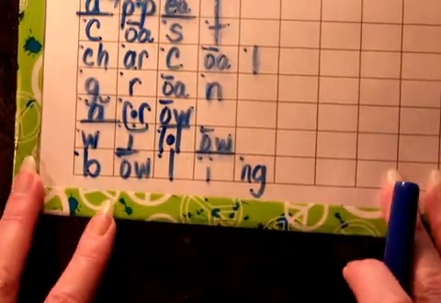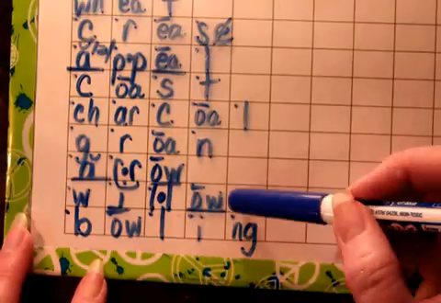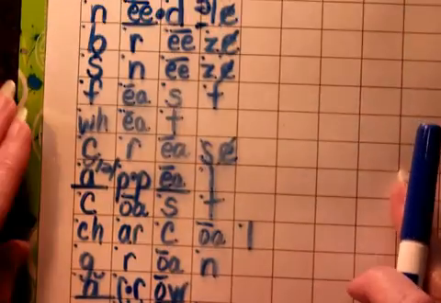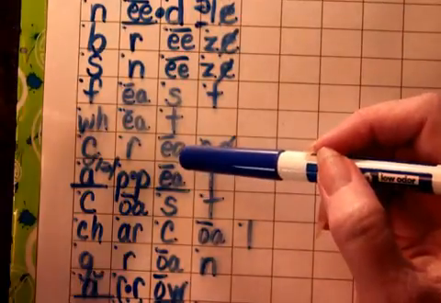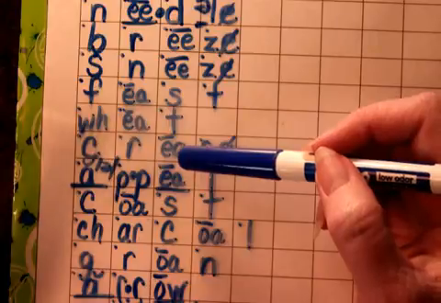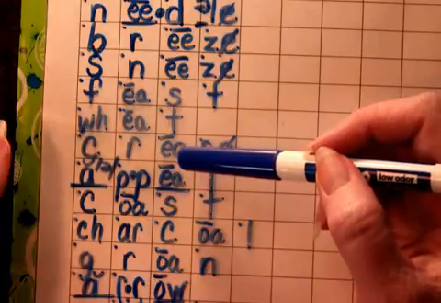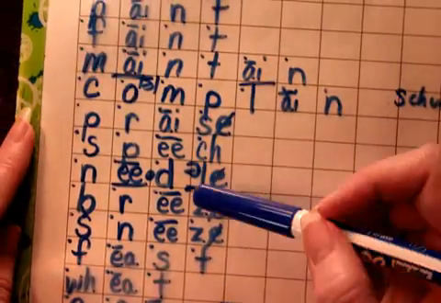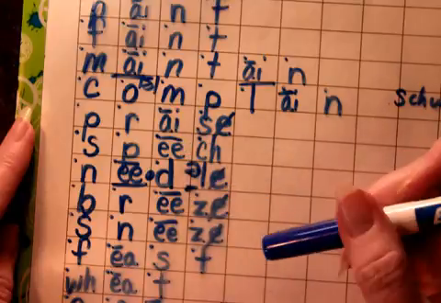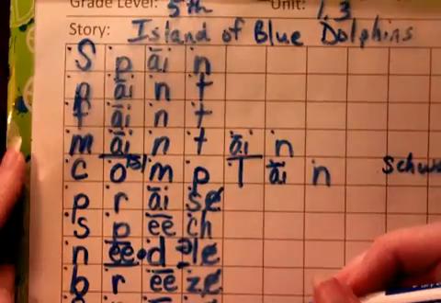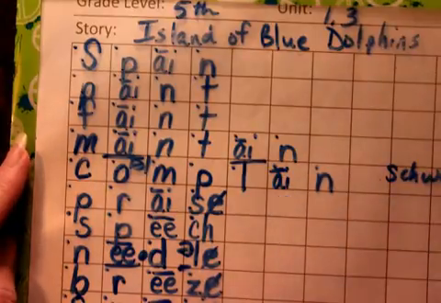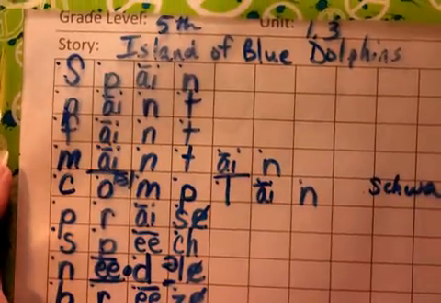Alright, so we have O-W spelling of O, typically at the end of a base word. O-A representing the O sound in the middle of a base word. E-A can have three different sounds. Eat a great breakfast. In our list, all the E-A's are long E sounds. We had double E representing the long E sound in the middle of a base word. We had A-I spelling the long A sound in the middle of a base word.